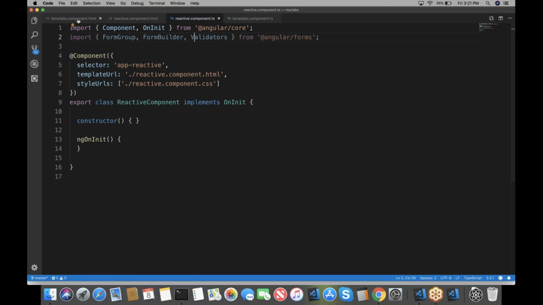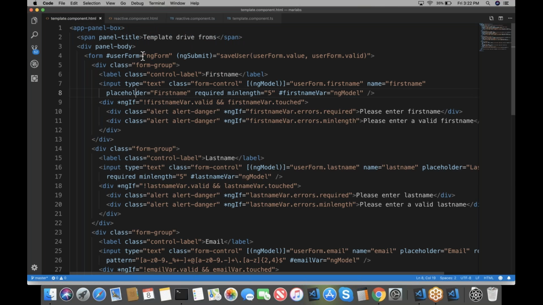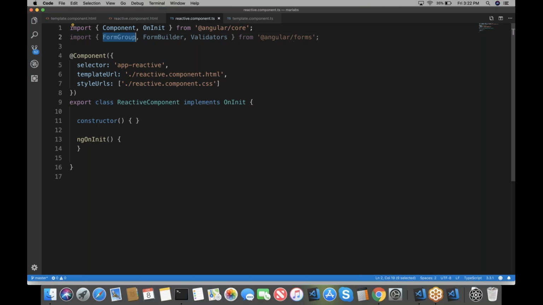All right, so let's get into the business. If you look at this, here we have different things, right? We created a form using a directive called ngForm. That becomes your FormGroup in reactive forms. Basically, you're creating a form as a group of different inputs. So you create your form using FormGroup, and within the FormGroup you have different form controls.